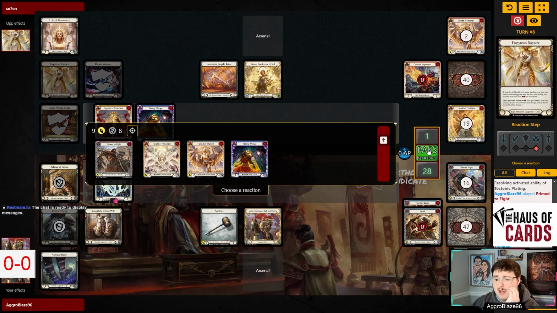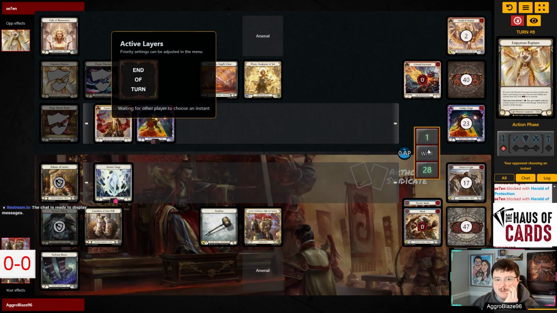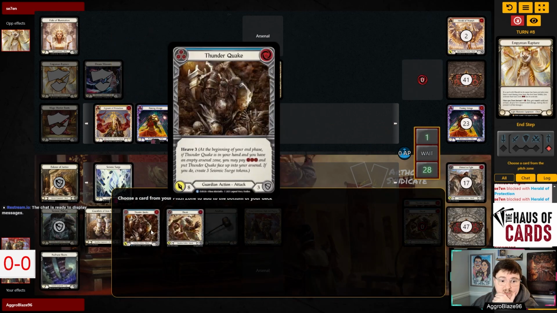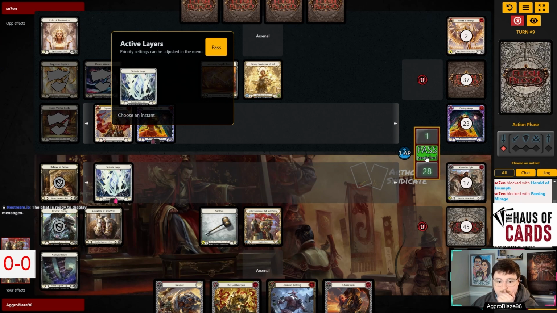Okay, well, they had a no block and they just gave up. Yeah, that was a really good turn cycle for us, just getting those cards out of our opponent's hand here. Really good.